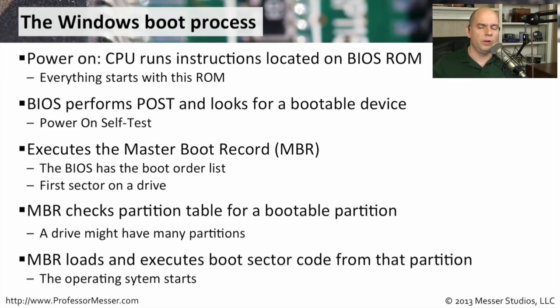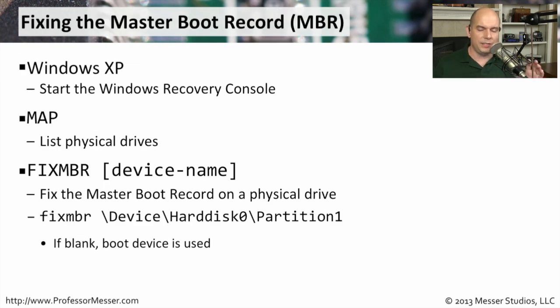So what can we do? What are things that we can do? Well, for Windows XP, you would correct the master boot record. We're just talking about the MBR, that first sector. We start up the Windows Recovery Console. You're generally going to need your Windows XP installation media to do this unless you have previously installed the recovery console onto your computer, which you can do. And if you go and look at the video that's in the 802 series I created that goes into working at the recovery console and the command prompt, I go through and demonstrate this process for you. So you can see exactly the way you would start this up. There's a lot of information in there.